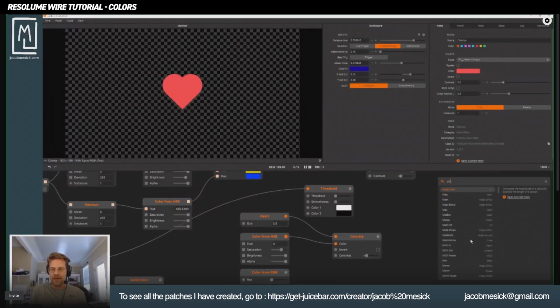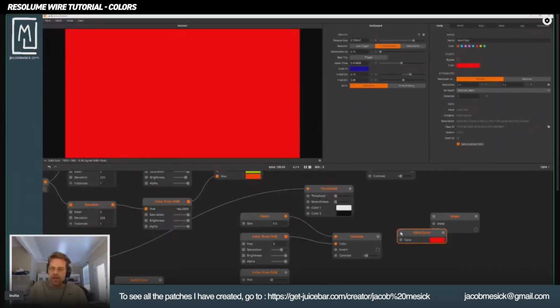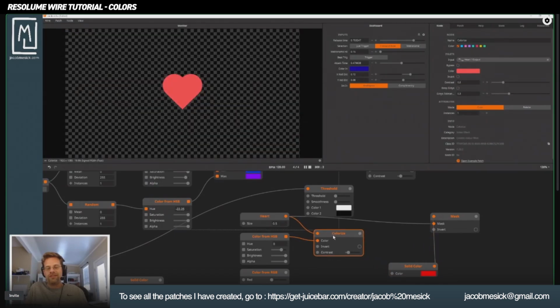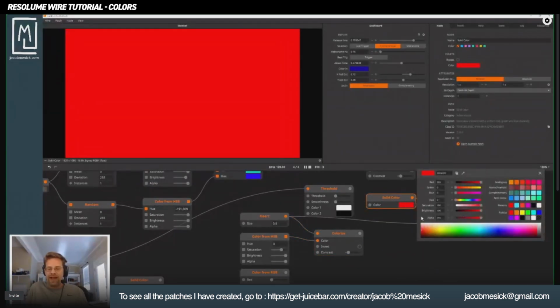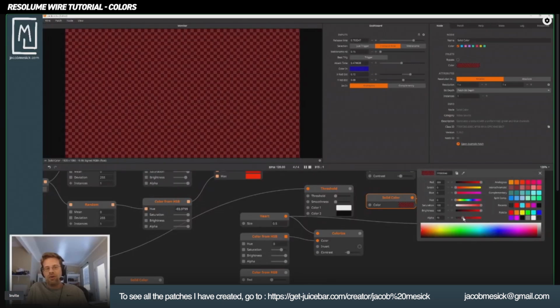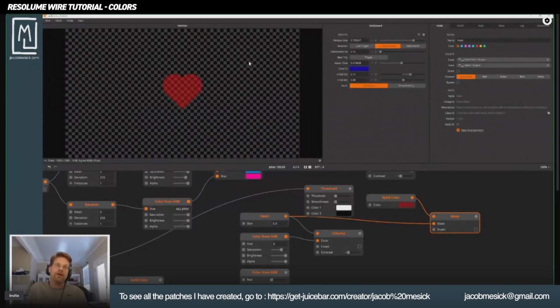If you wanted to make it so that that wasn't the case, what you would do is you would use a mask and you would do a solid color. You would plug your solid color into the top of the mask, but then use the heart as the mask for the heart. Okay? The reason for this is because the solid color is able to have the alpha channel turned off. So now if I go back to my mask, it's no longer there. But if I slowly increase my solid color and go back to my mask, you'll notice that it's transparent.